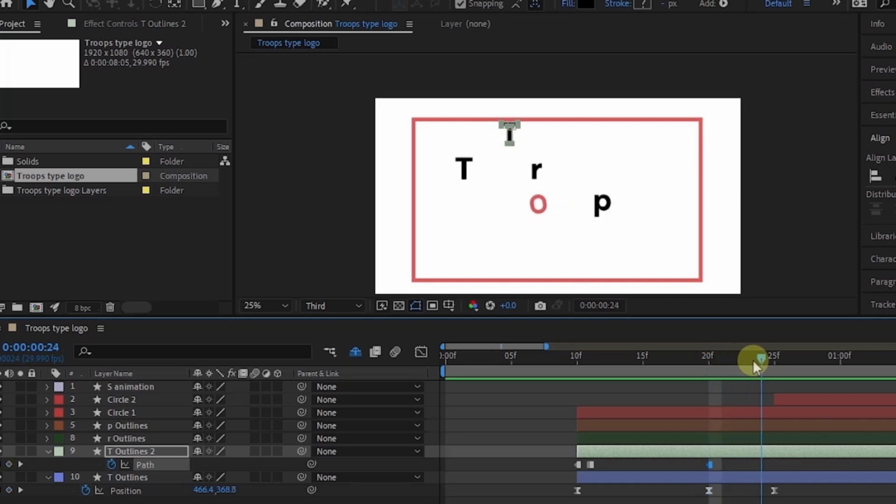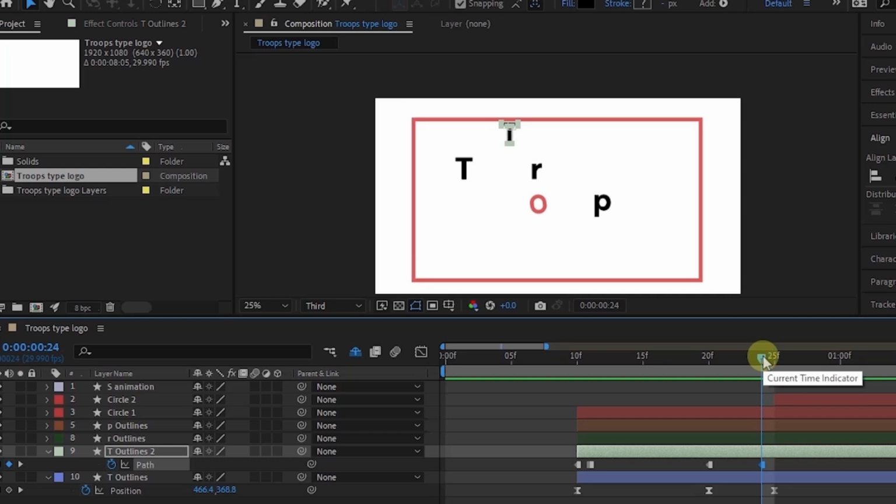Now select the keyframe that you just added, Control Command C, and then move it a little bit, Control Command V. Why we duplicated this first keyframe? So we can control the freezing up here, okay? Because we're moving the T now with the path and not with the position. With the position, you can control the freezing with one keyframe. But with the path, we need to add two keyframes to control the freezing.